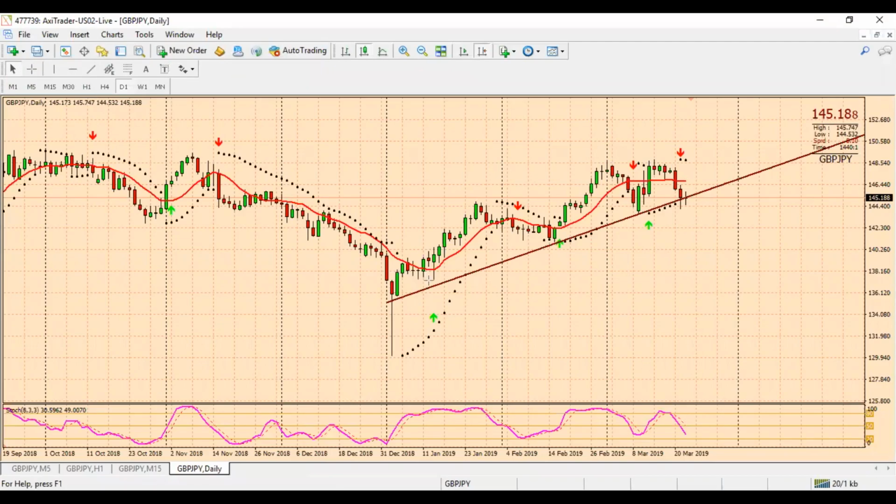It's holding this structure there. If you can see, it's failing, it's failing, it's failing. One more, it failed. So now what we need to see is price coming back here and closing. If we get a close there, then we can go short from there. Otherwise, if we get another pullback and fail, then we can put a stop and go long towards this. Because chances are, if we get another fail here, we are most likely going to see a new high.